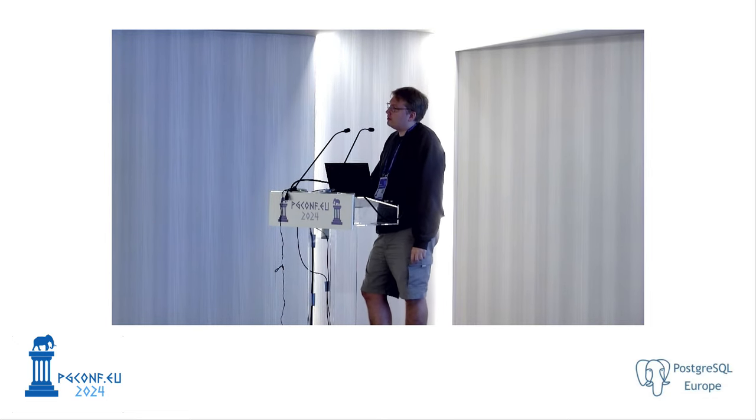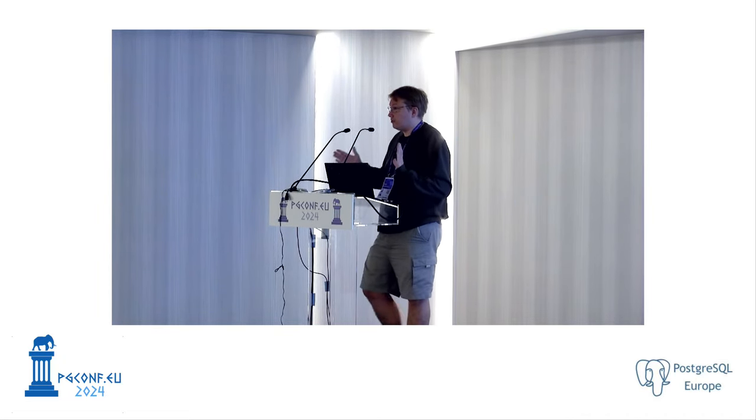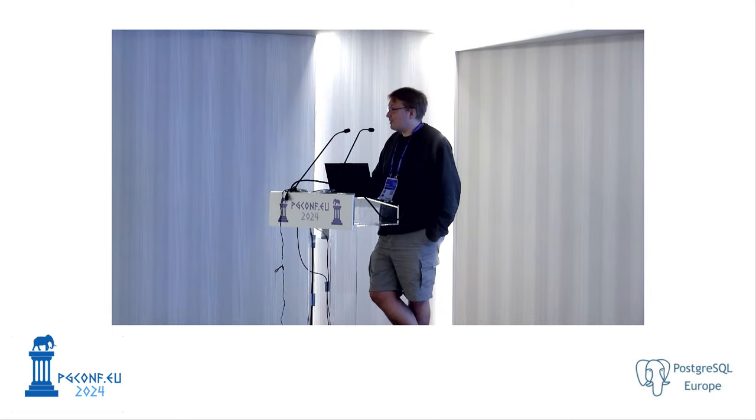Speaking of shared buffers, typically it's recommended to use maybe 25% of available memory. What's in Neon's case? What are the shared buffers? Because it's a serverless thing, we want to be able to resize your VMs. What we currently do is always set shared buffers to 128 megabytes, which is not a lot. But then we have an additional layer, what we call the local file cache, a second layer of caching behind that. It's not as fast as shared buffers. We are losing 10 to 20% of performance, depending on your workload, because of that. But it allows us to resize, and it gives us other flexibility. So that's why we're doing it that way currently. If Postgres had shared buffers that you could resize on the fly, we would probably switch to that.